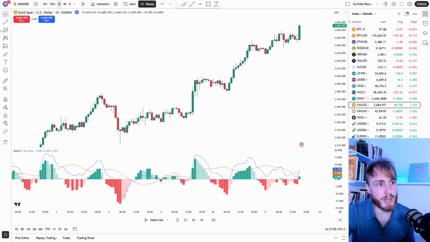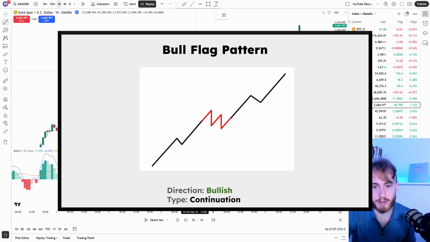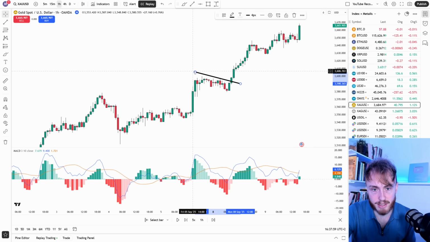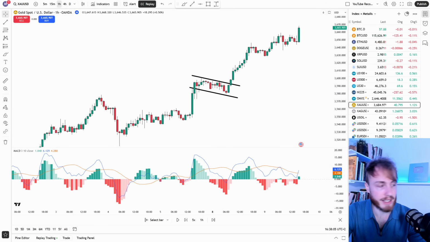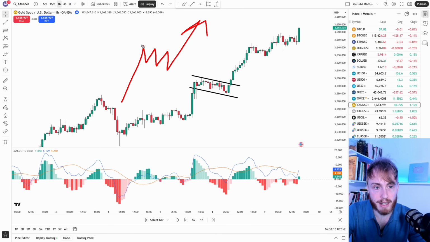But for example, here we actually had something called a bull flag, because as you can see right here, we can define this pullback by a support and resistance line, something like this. And a bull flag is when we have a move towards the upside, then the price starts to pull back like this, and then we're looking out for a breakout to the upside. And the most common way to enter is to enter at the breakout right here.